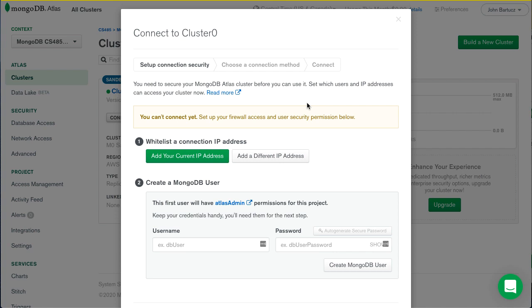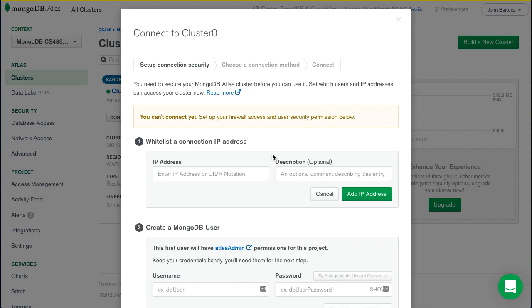So in the real world, we would want to only whitelist certain IP addresses so that only certain people could connect to our database. However, since you're probably going to be working from home and school and a coffee shop, well, I guess not right now, but in theory, and we don't really care if people actually see our data, we are going to just authorize any IP address because I don't want you to get frustrated trying to remember to always add IP addresses if you change where you're working.